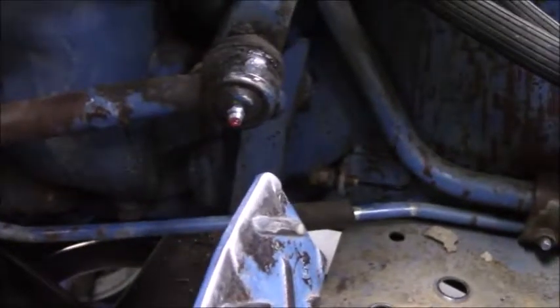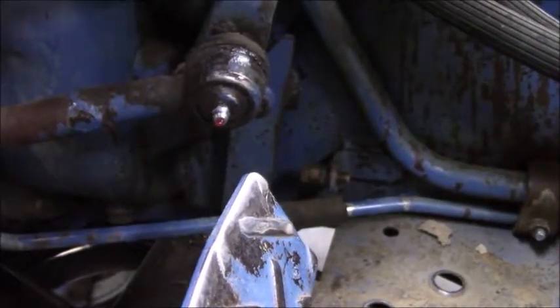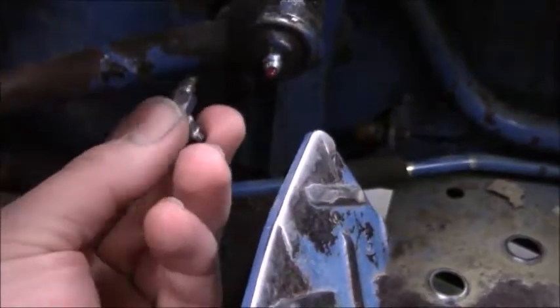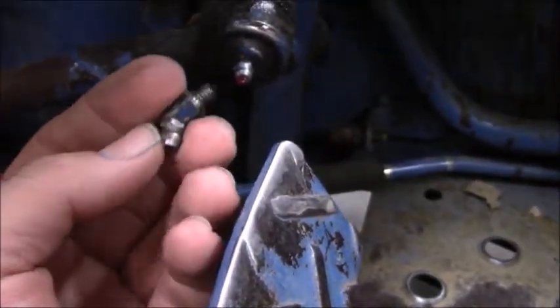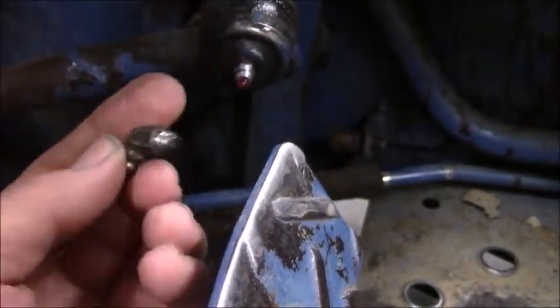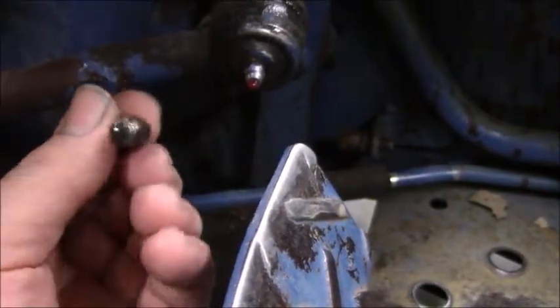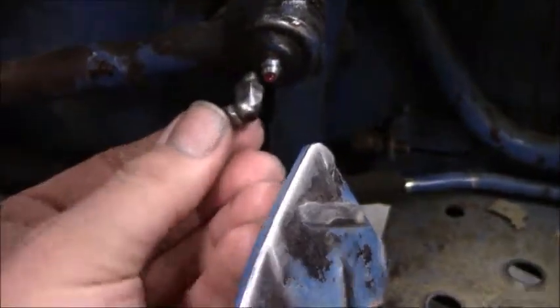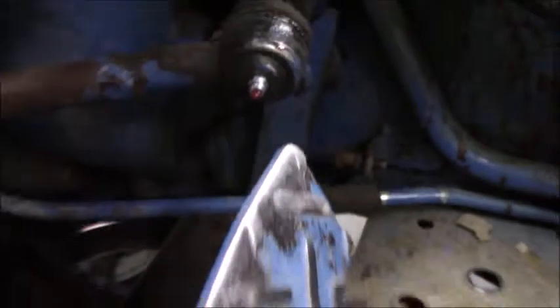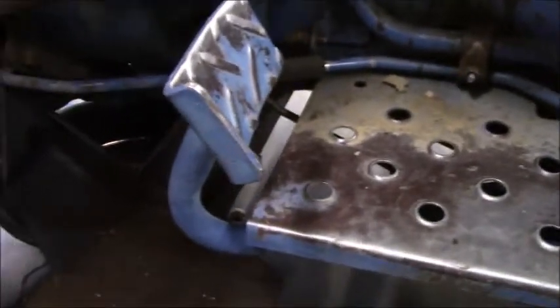Another thing that I did was go ahead and change out some of the zerk fittings that were getting in the way. This zerk fitting actually was an elbow and it was an old school zerk fitting. It's probably the original one from the tractor, but the way it sat and the way it was tightened down was it would catch my shoelace every time I was operating the clutch. And yes, that's the clutch right there.